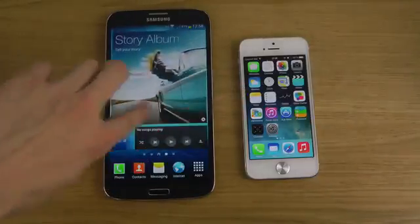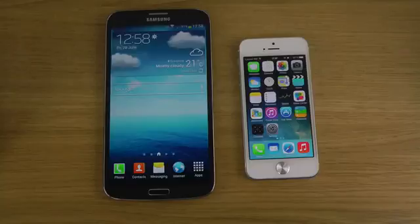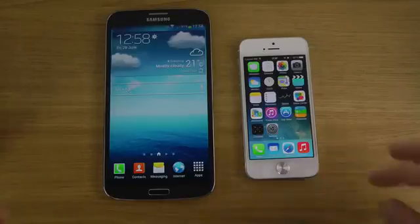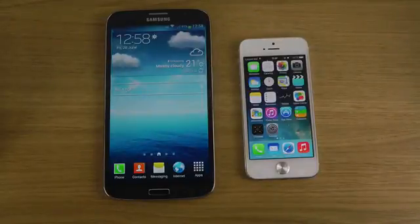Of course, both these phones are snappy, and definitely it's cool that you can get a Mega phone that is very snappy here. If you really want a big phone, this one is pretty expensive though. But if you want that big screen and you don't want to wait for the Galaxy Note 3, it's an interesting device. I definitely would love it more with more high-end specs and an S Pen, but then of course it would be more expensive.